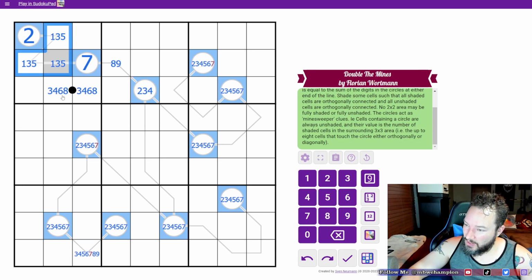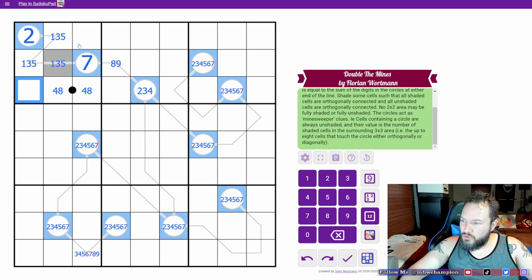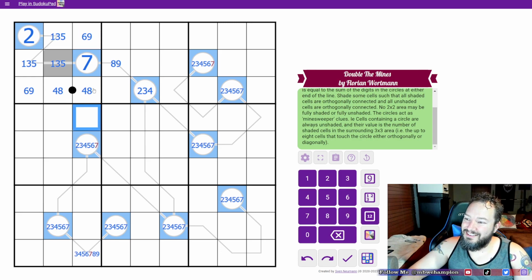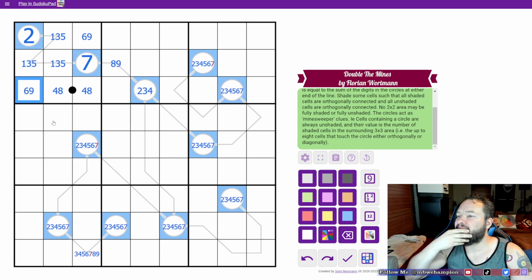Okay, so if that's the case, that means this is the 4-8 pair, which would make this, by default, the 9, 6, I want to say. Yeah. 6, 9. Okay. And again, we don't know if this is shaded or not. I was just kind of putting that there.